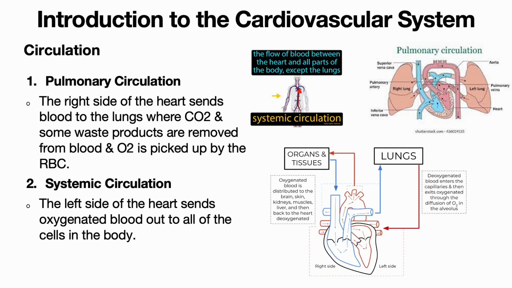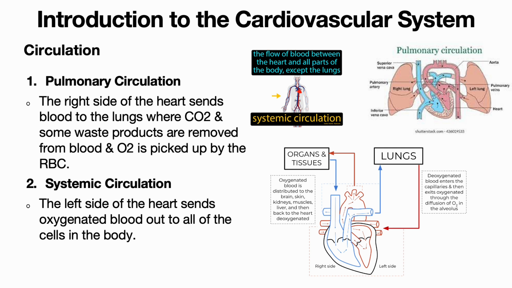So, in the systemic circulation, the heart pumps blood from the left ventricle to the aorta into the general circulation, and then blood is carried by the arteries to the arterioles down to the capillary beds where nutrients in the blood are exchanged with waste products at the cellular level. Blood then returns through the venules to the vein back to the heart.